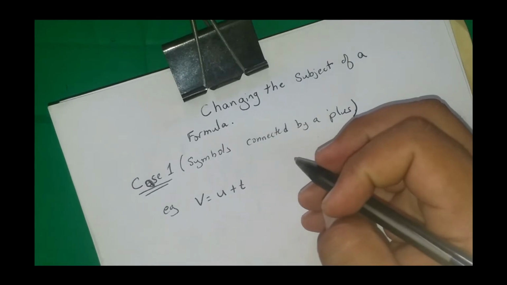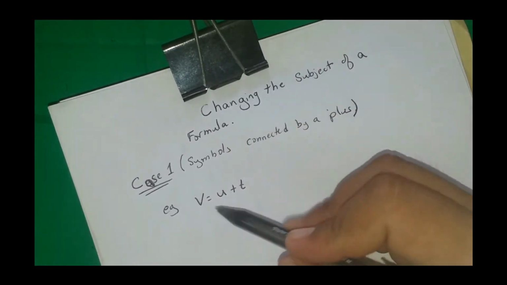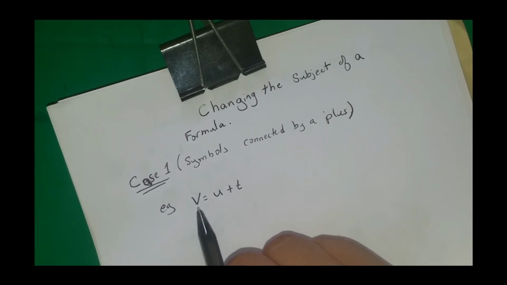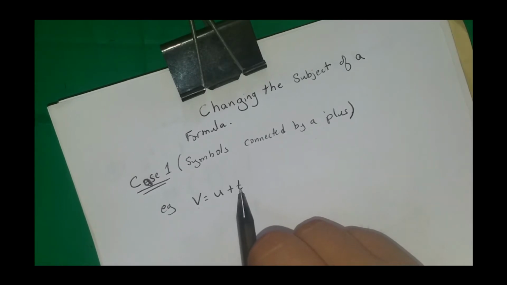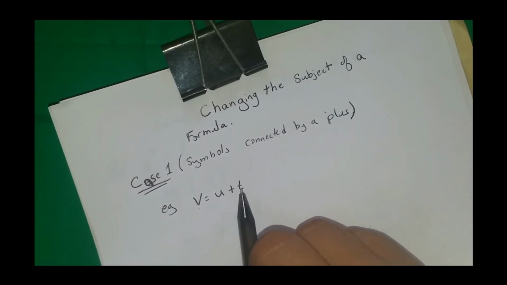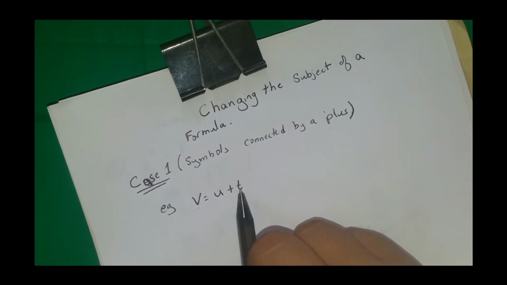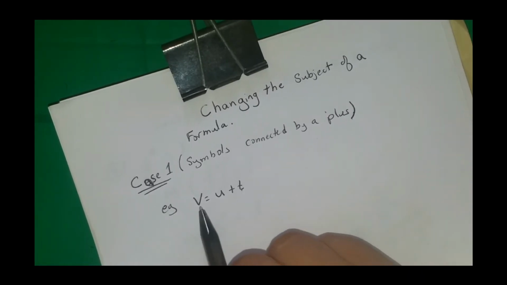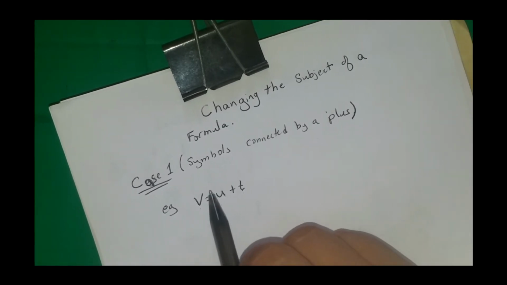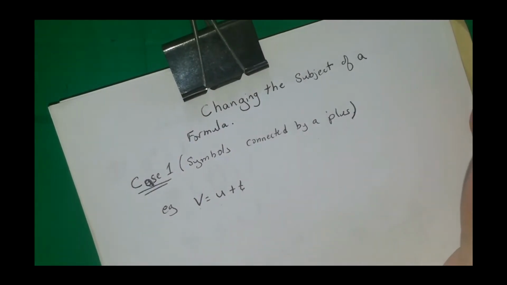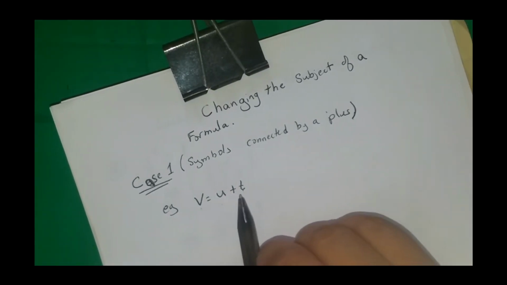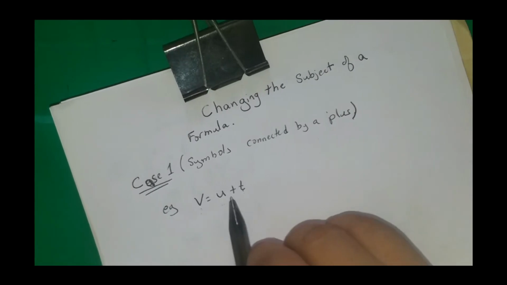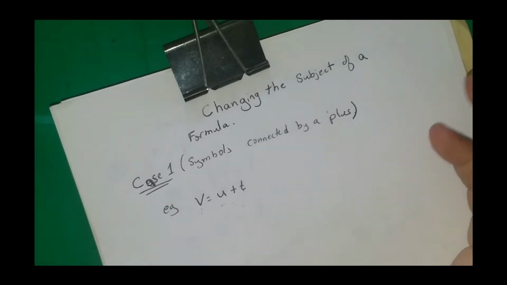In this case, based on the formula, you can notice that you have v, u, and t. And of course, this formula might be maybe something talking about velocity time. I'm not really sure what u is, but it's a formula. It's one of the formulas where you will be asked to solve for v given t or u. If you're asked to solve for v and you have t and u, then you just add the 2 of them and then you're done.